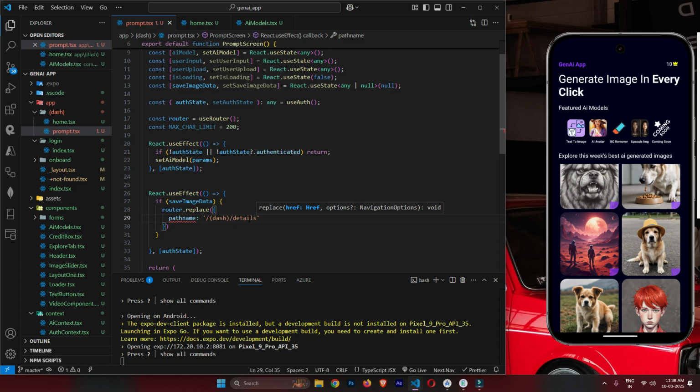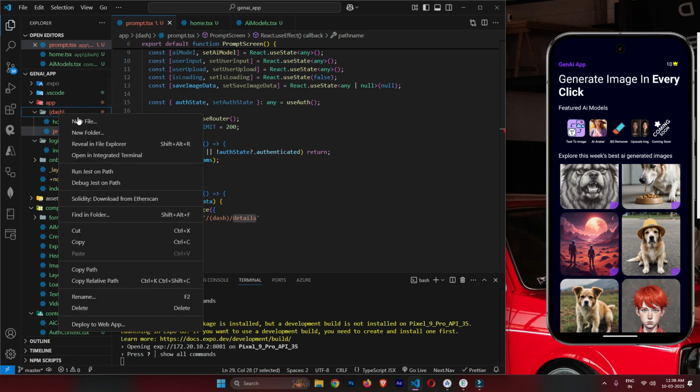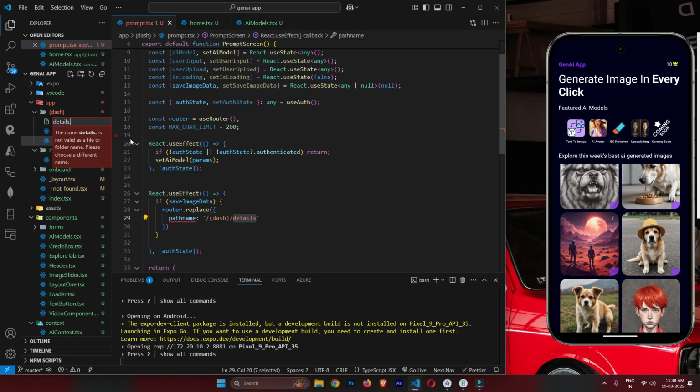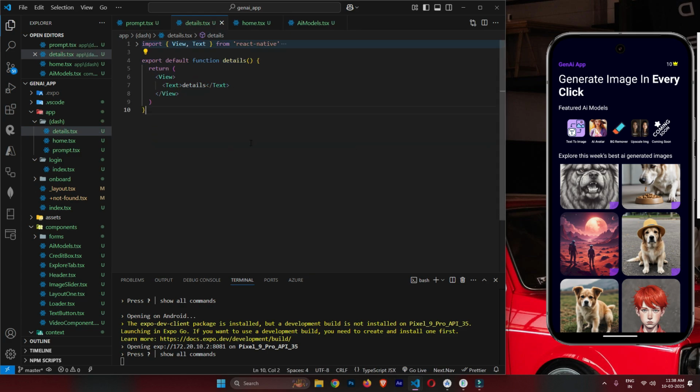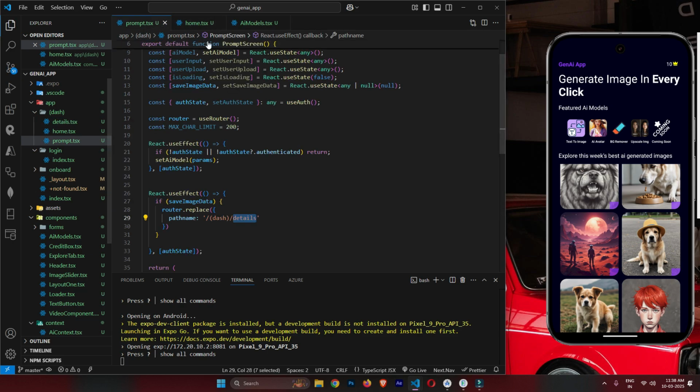We will add this details page so it will not give an error. Copy this, go to the dashboard, details.tsx, and say rnf, and I will make it a detail screen. Okay, save it, close this. We will work on that page later.